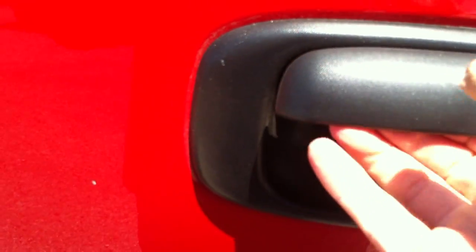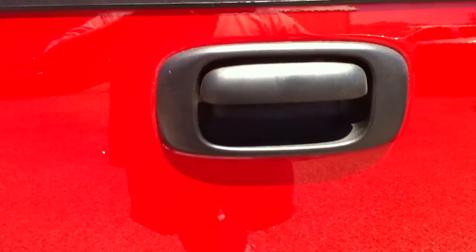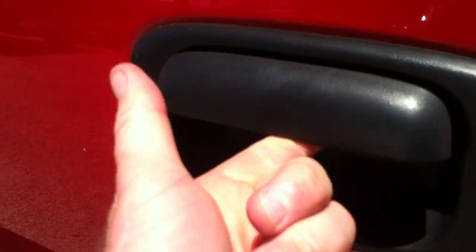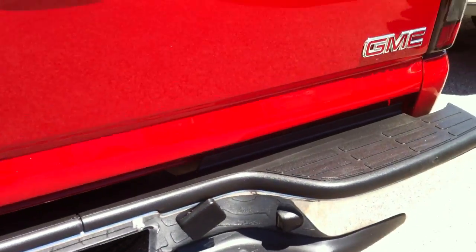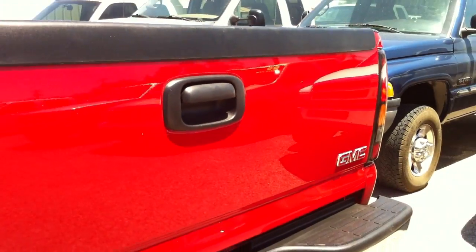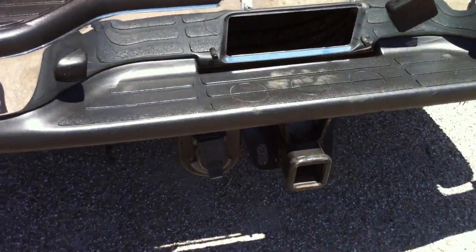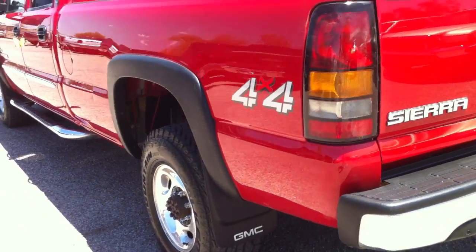For some reason, we're having an issue with this tailgate, so obviously we have to repair that tailgate handle. My guess is that the cops broke this bezel off, and then they put a camera inside here to see if there's dope inside, and they probably took the linkage off of the handle. It feels kind of floppy. So anyway, that'll be handled. Tailgate looks great. That's really bizarre. Usually the tailgates on all these diesel trucks that we get are just hammered, or at least scratched or something. There's your tow package. You got a spare in there, but it looks kind of used and abused, but it's there, so I guess you're not stranded without a spare.